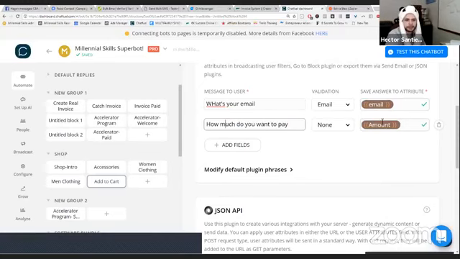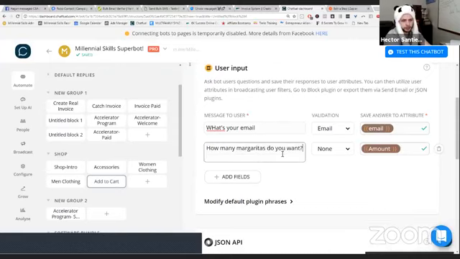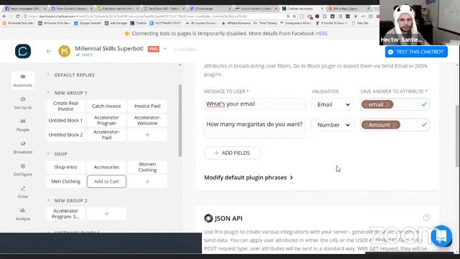And so essentially this right here could be their margarita. Maybe let's delete that, and let's say, how many margaritas do you want? Is that more appropriate? That works, sure. And then here, would we need to validate it as a number?